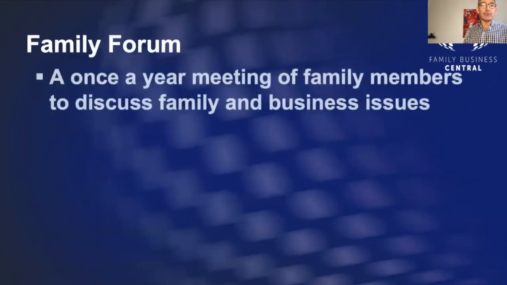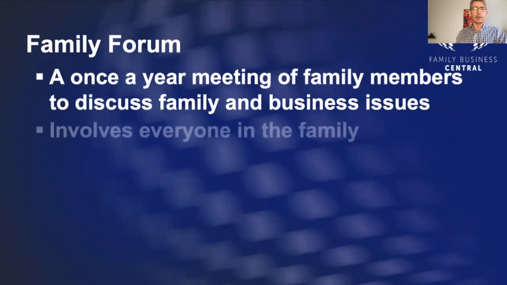So let's talk about family forum. Usually this is once a year. It doesn't have to be, it can be more often, but once you start getting large numbers in the family, 20, 30, 40 and more people, getting people together for once a year is enough of a struggle here. And it's a meeting. It usually has a bit of fun attached to it, a meal, something like that. But it's a chance, if you like, for the clan to gather. It involves everybody.